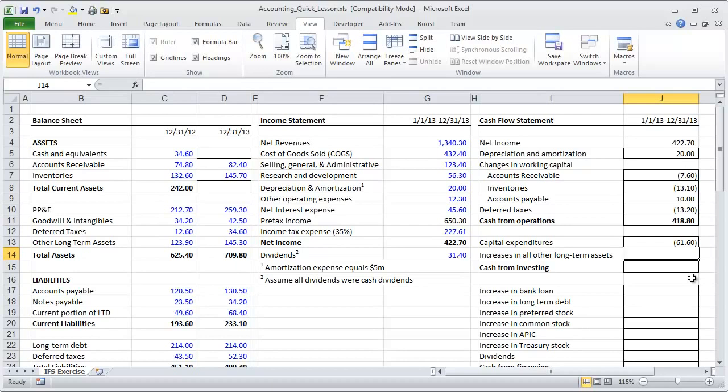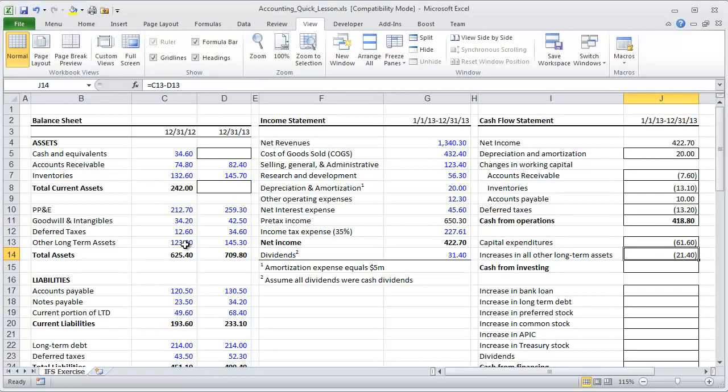Here on the balance sheet, we have to look and see, is there anything else that could be construed as an investing activity? What we discover is that typically, although it's not a guarantee, and unless we have reason otherwise, long-term assets that are classified as other tend to be investing related assets. Not always the case, but most of the time. And so we see this increase, and remembering the rule, an increase in assets is a use of cash. So we're going to reflect that formula here.